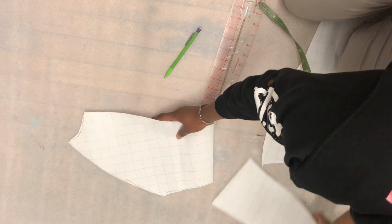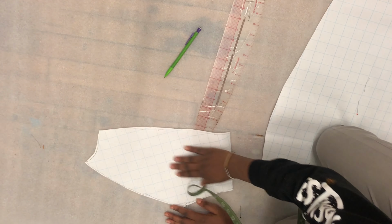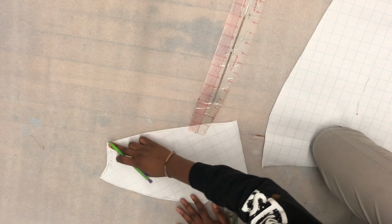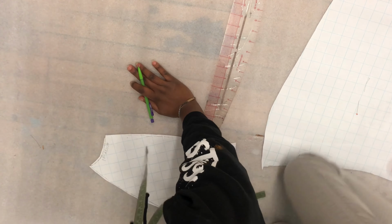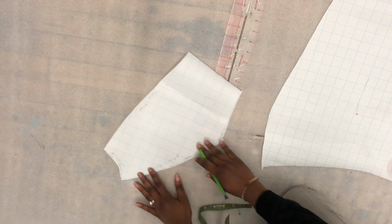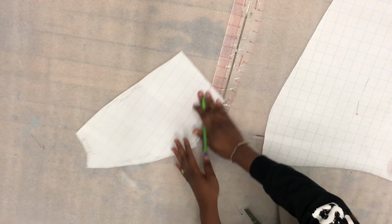So after cutting it at the bicep point, I separated the upper part from the lower part. Now for this upper part, we are going to do what we call slash and spread. If you've not seen my mermaid dress tutorial or mermaid skirt tutorial, please go check it out. I expanded on the slash and spread method there as well. So now let's continue what we are doing.